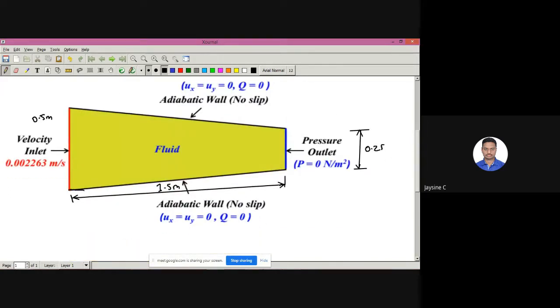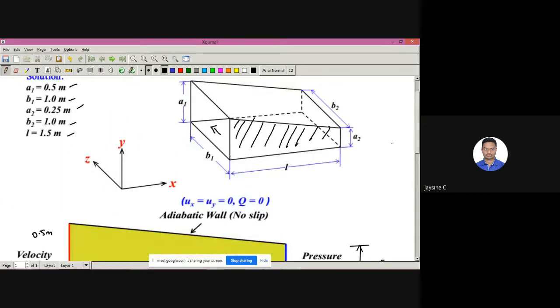This dimension is also necessary, the tapered one. What is the distance between these two? It has been suggested that it should be 0.125 meter. So all dimensions are in meters. We are not going to take the entire model. We're going to take a lamina. Lamina means it has only two dimensions. Only this part we are going to consider, not the entire 3D model.